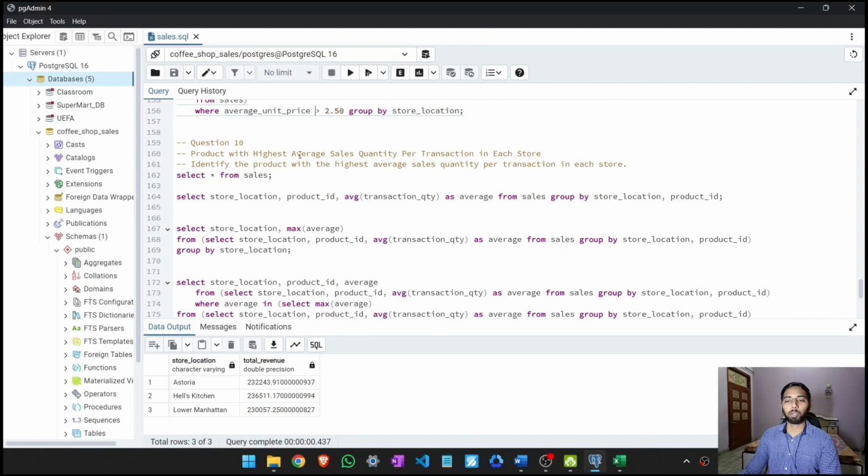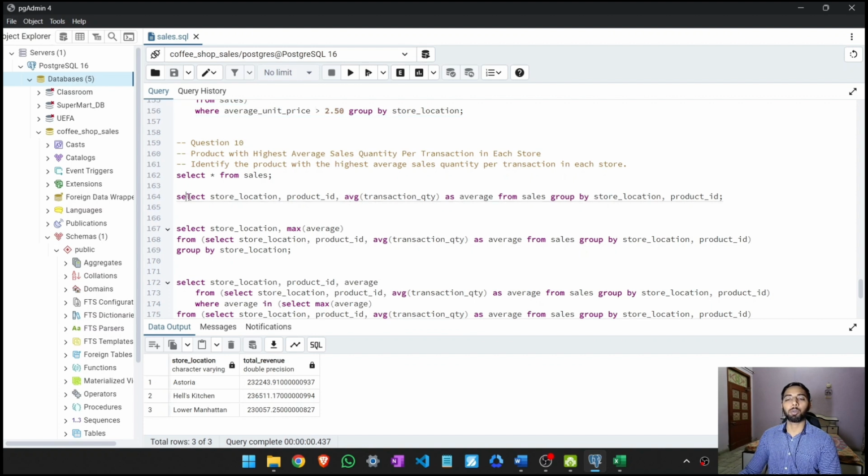Now we have to calculate the products with the highest average sales quantity per transaction in each store. Identify the products with the highest average sales quantity per transaction in each store. First we will calculate the average transaction quantity for each store location with its respective product ID.